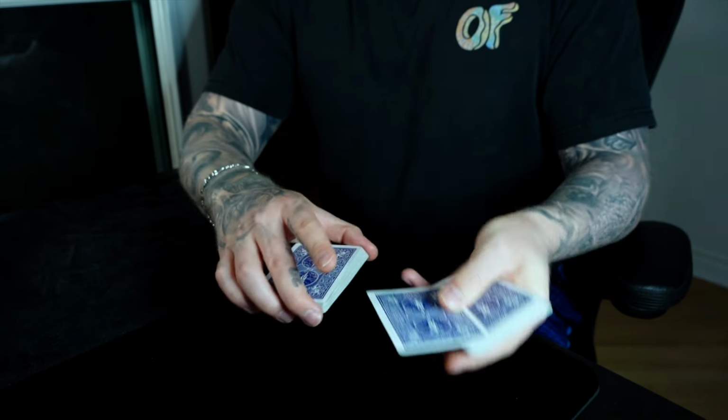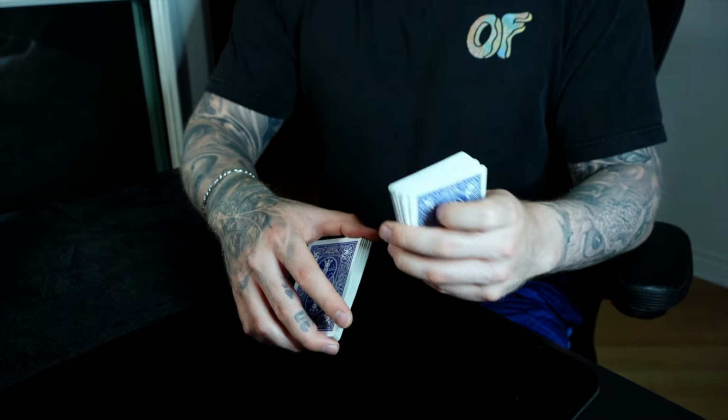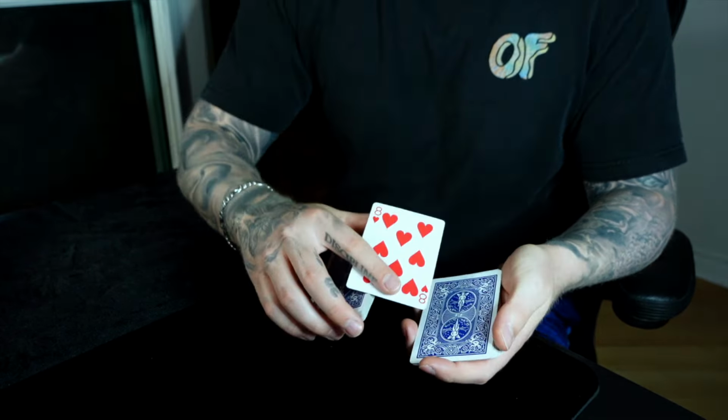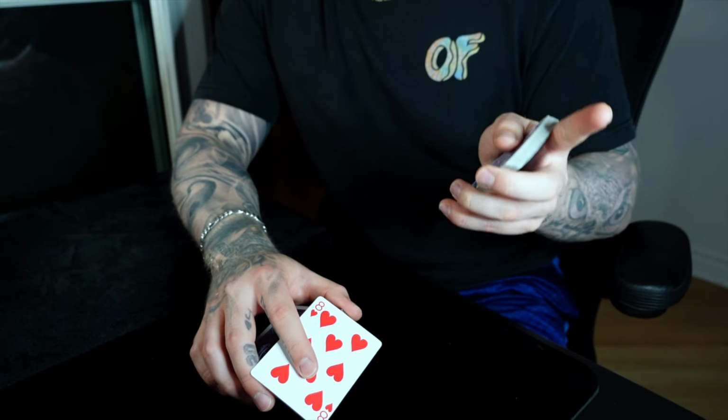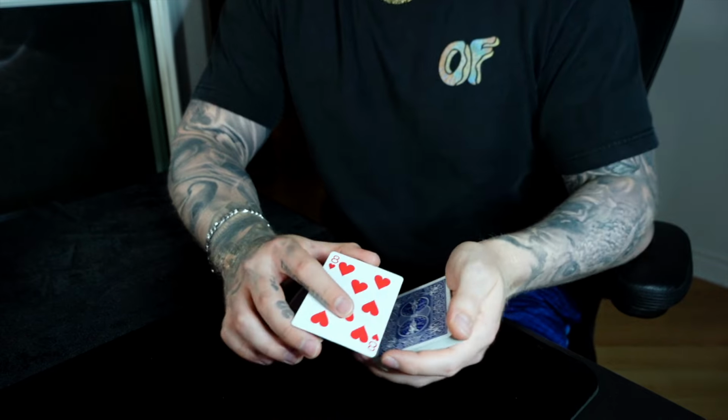Normally you'd turn this hand face up and get this under your finger like this, but in this case you don't want to reveal those aces, so you'll actually push off and just turn this hand face down and grab the card like this. I've taught this control in detail on the channel. I'll just cover it quickly here, but if you want to learn this control, you can learn it up here.